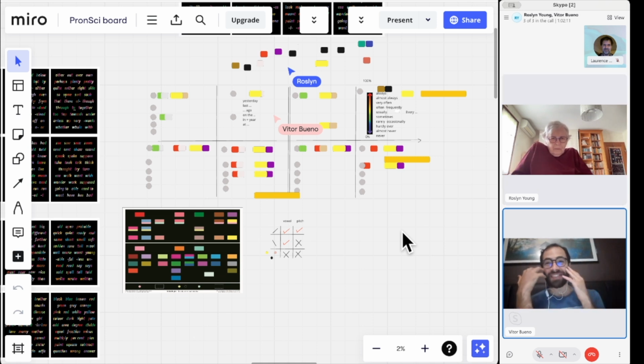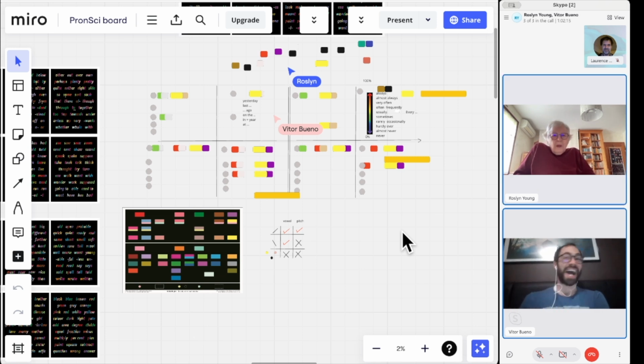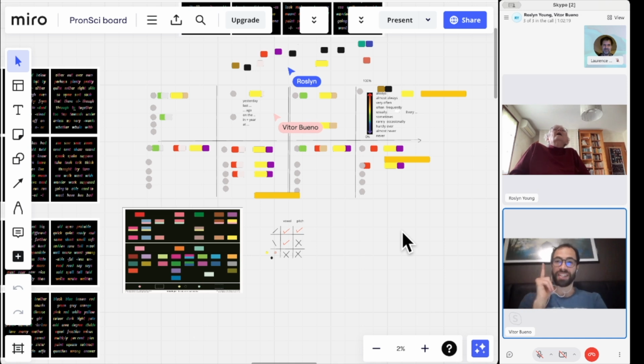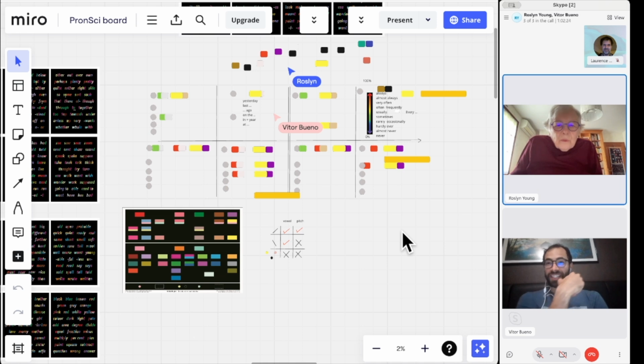I'm thinking of a lot of sentences, but they're not the right tense. So let me try and start with the déclencheur, with the trigger. Choose a trigger. Yesterday. Right. Now, that gives you a moment to think. That will help you to find a sentence.